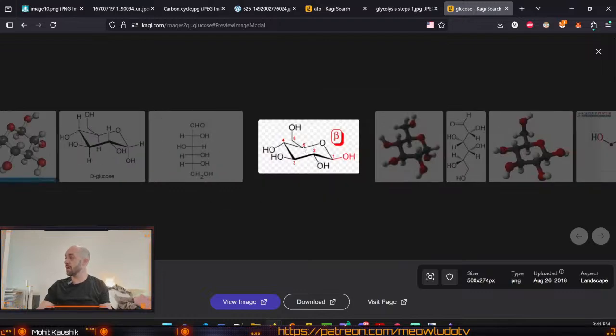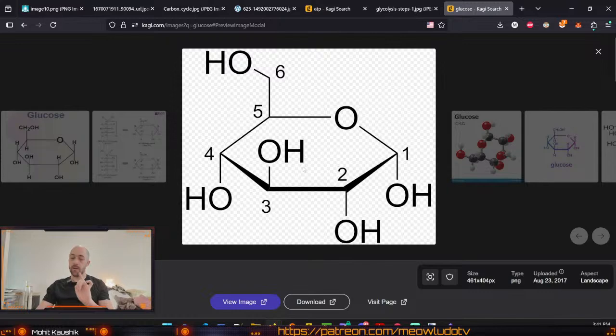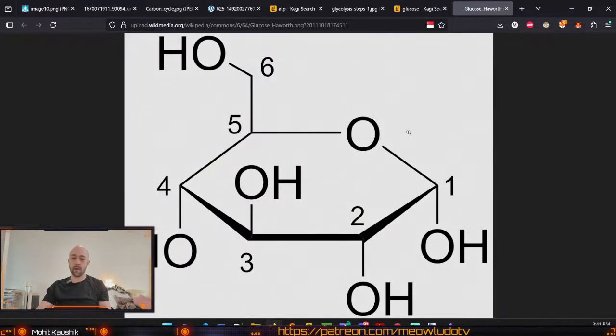So it's carbon, where do we number from? Here. Carbon, carbon, carbon, carbon, carbon, oxygen. And the last carbon actually comes off here. We're not going to talk too much about why that is, but there's 6 carbons. There's 5 in a ring with an oxygen, and then one of them has an alcohol group, this OH coming off it. And let's have a look here. This is the one that I think might be easiest for us to understand. This is important because it shows the numbering, okay?